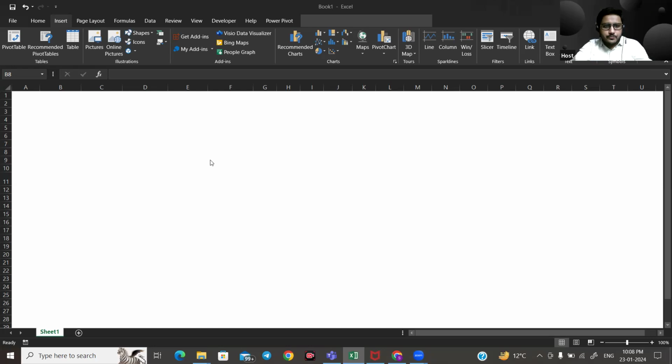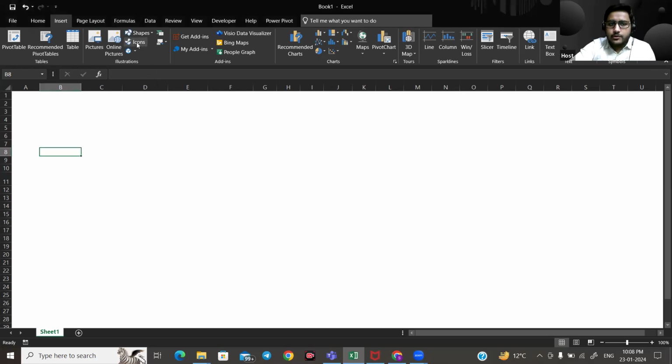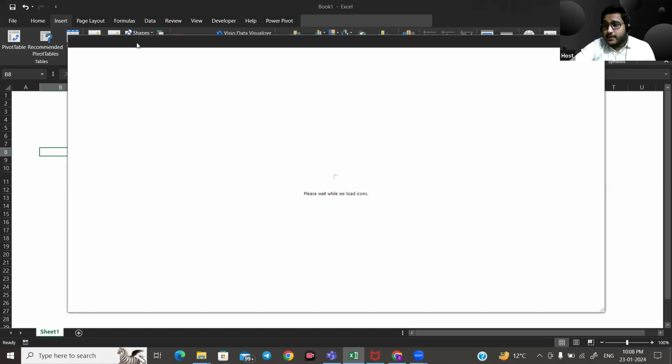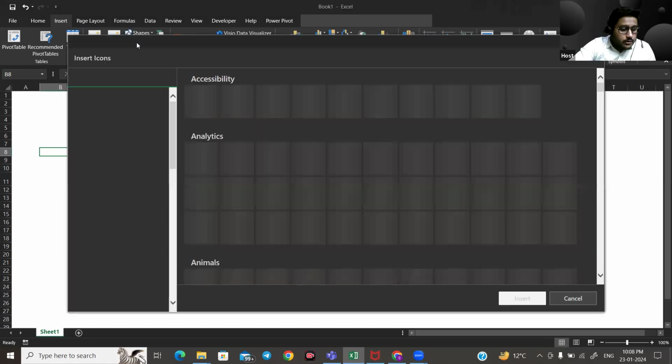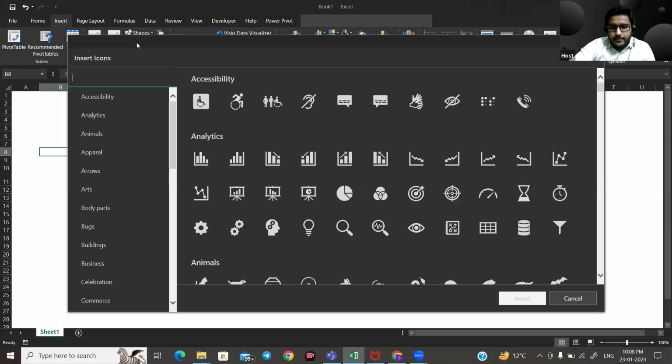Okay, that's great. Now I am clicking on this icon button. Again, this is loading, so it won't work without net. You have to understand that. See, these are icons available. These are for handicapped person. What is that icon?